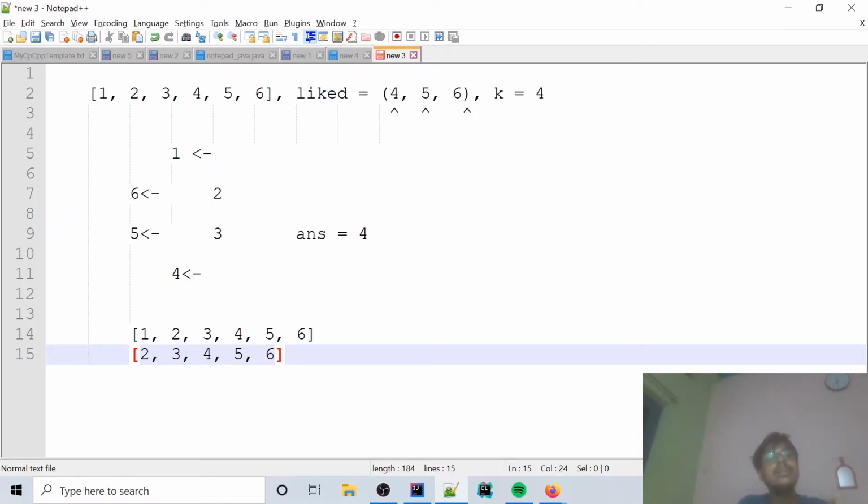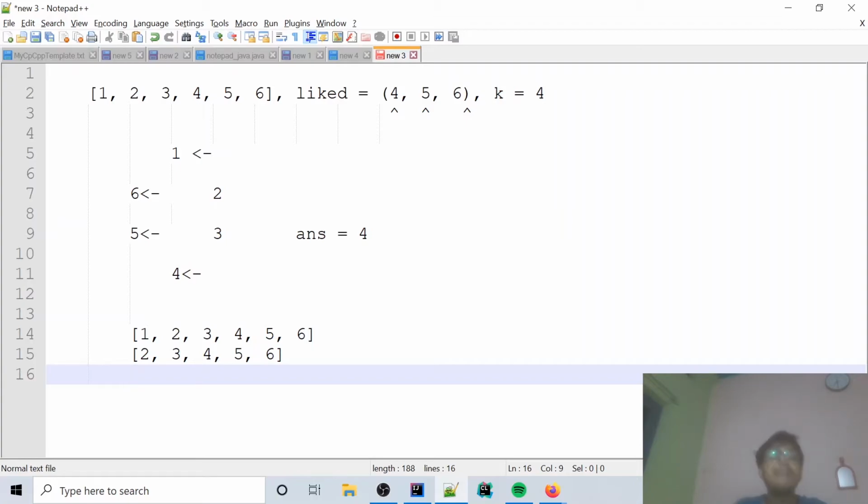If it is, we will decrement the count of liked, because we will continue this operation until our liked set of sweets becomes 0, meaning we have eaten all the sweets. So if we remove the first sweet at the very beginning, we have to check whether it is from the liked sweets or not. If it is, then we will do liked minus equals 1. Okay, so after the first operation it was like that.